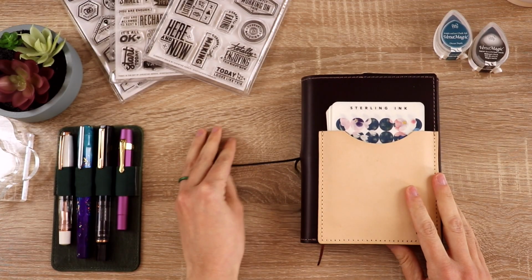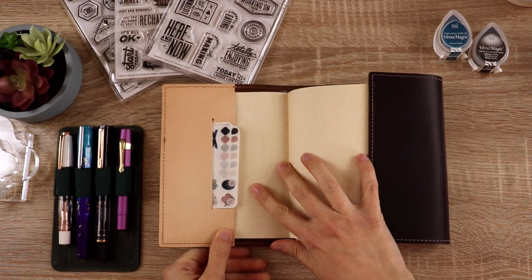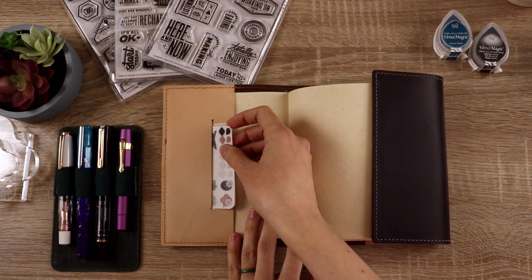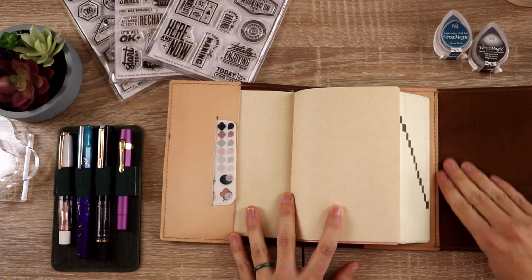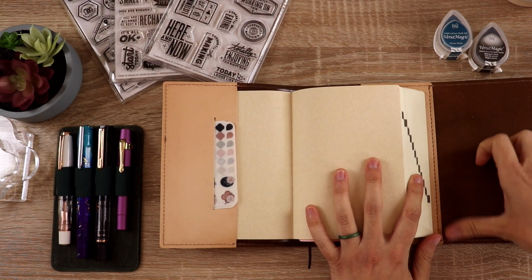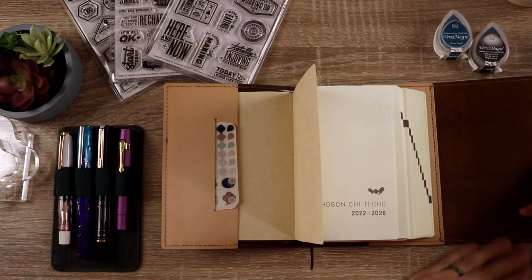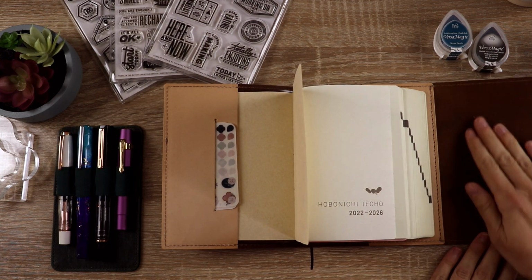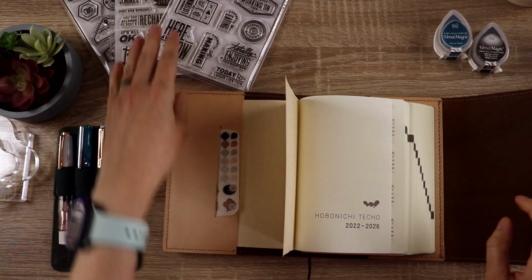She doesn't have charms in her shop super often, but when she does post them, I jump in and buy them. I have a whole bunch. They're really, really beautiful. But this is what the cover looks like. On the inside, there is a little slit, basically a little extra pocket, and it has this flap that goes over the right side of the notebook, which helps protect it, which is one of the reasons why I picked this cover.